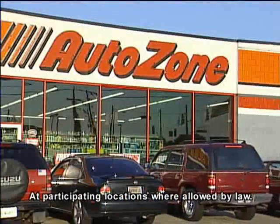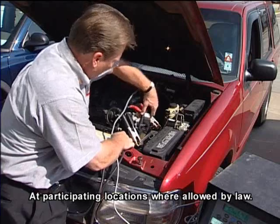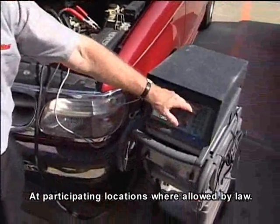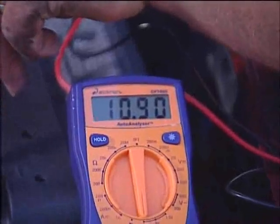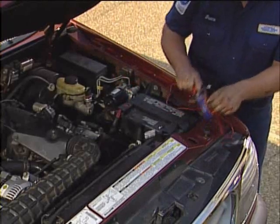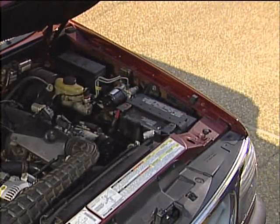The great thing is, once you get your battery charged, you can just drive the vehicle down to AutoZone and they can help you find out the exact cause. Okay, the meter shows this battery to be low on charge. Let's go ahead and pull it out and take it down to AutoZone so they can charge and test it.